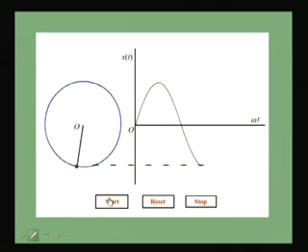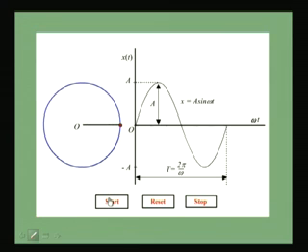So, this is a simple harmonic motion which is sinusoidal in nature, and you can see here the period of this cycle is 2 pi by omega. Omega is the speed at which this radius is rotating about the circle, that is a uniform angular velocity. So, we have seen how a simple harmonic motion is defined.